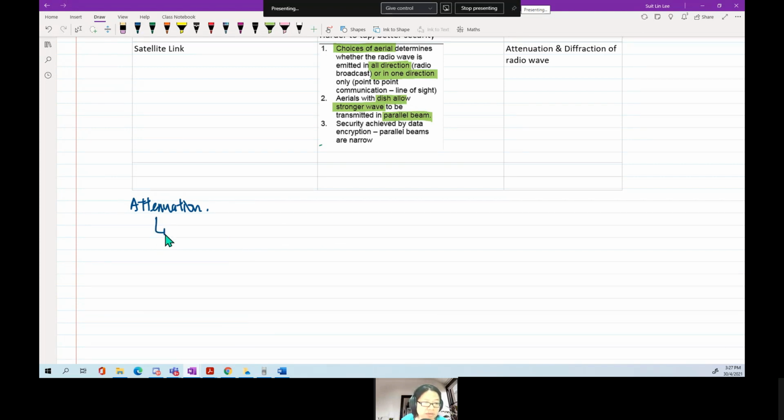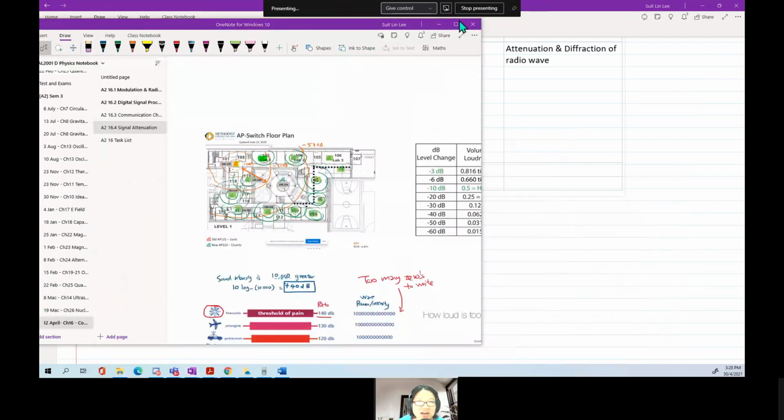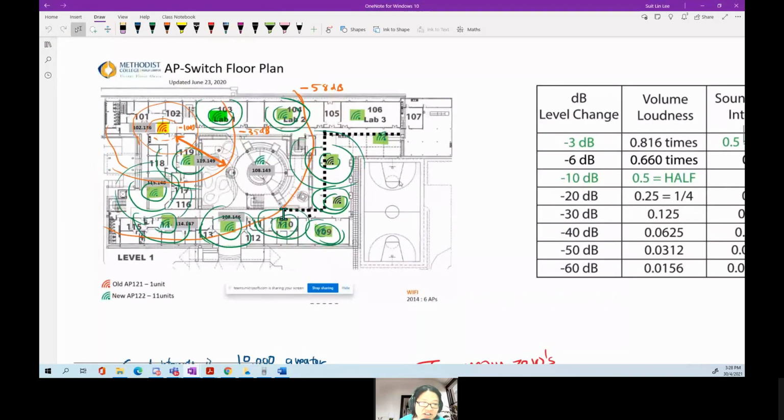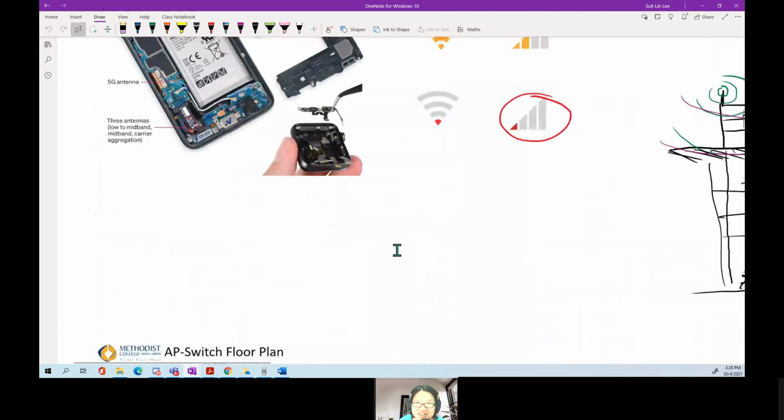So attenuation in decibel here would be 10 log I1 over I2. So it's just taking 10 log of the ratio, either signal to noise ratio or noise to signal ratio, it doesn't matter. If you've watched the video, you will notice that we use MCKL as an example of signal attenuation, because we all know MCKL got Wi-Fi. The further away you are, these are all the Wi-Fi spots lah. This part here doesn't have signal because the further you go, the bigger the negative number, so the greater the drop. Last time they only had one Wi-Fi router here. Now they've installed all these extra Wi-Fi routers. Hopefully the college has good Wi-Fi now. I don't know. Maybe.